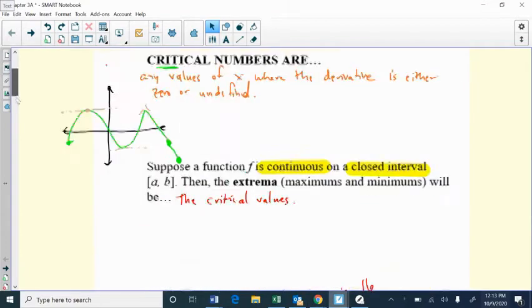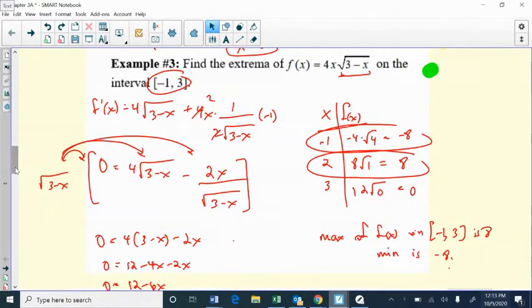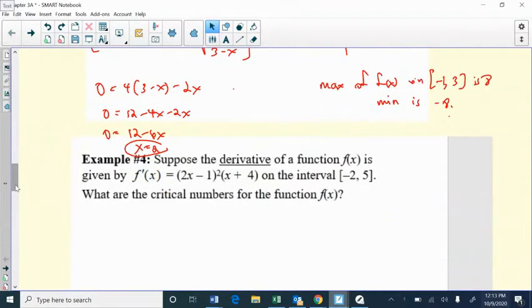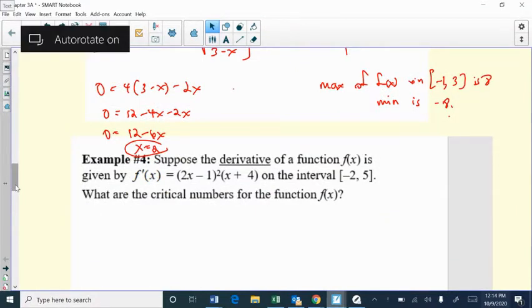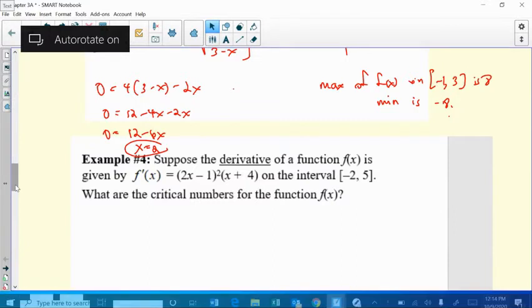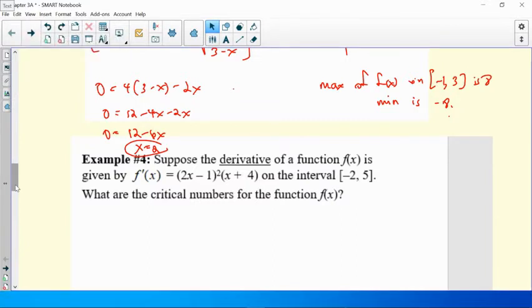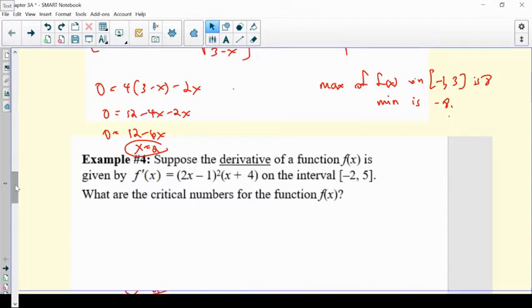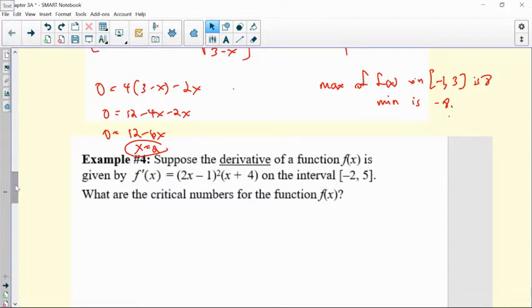All right, so let's work through some more of those examples. I want to start with number 4, and it's critical, pun intended. It's critical that we realize that the function they give us, and it's underlined, and it's not always going to be so obvious, says the derivative is given by this. So I don't have to do any more derivatives; it's already given. So I don't have to do any calculations.